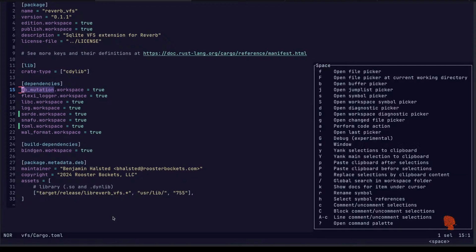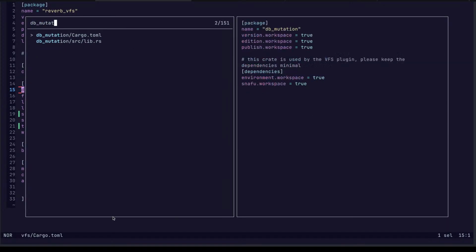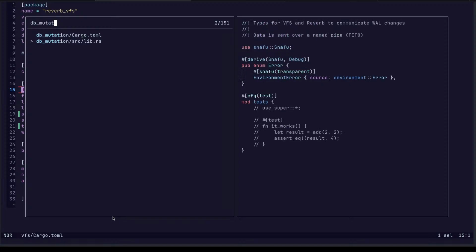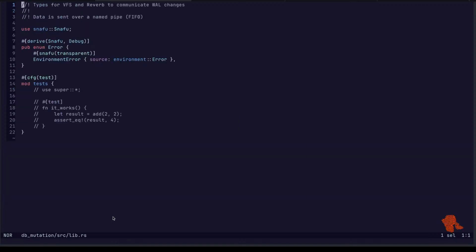DB mutation. What does DB mutation do? Oh, I see. I was planning on sending stuff.